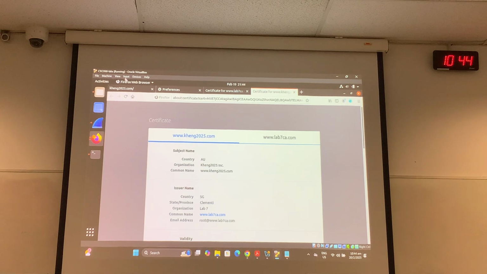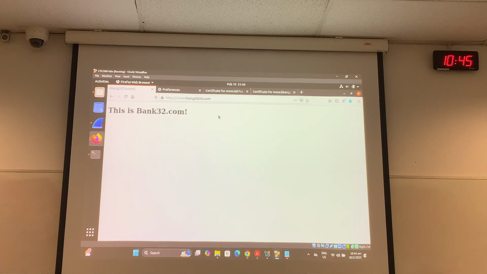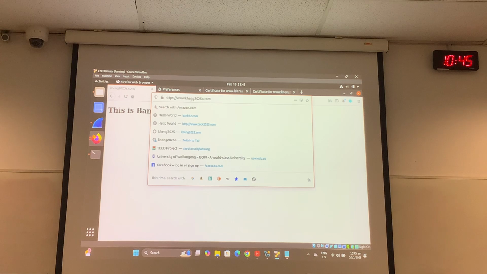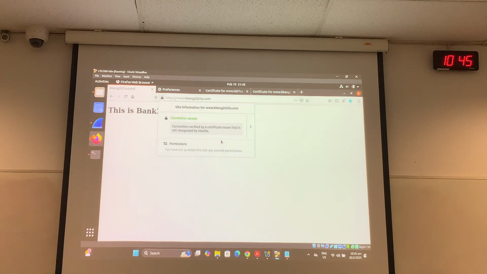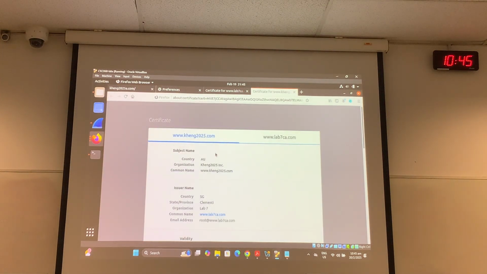What it means is I can also do this, and it's going to work also. You see I added this A behind. And if I look at the certificate chain, it's going to be the same.